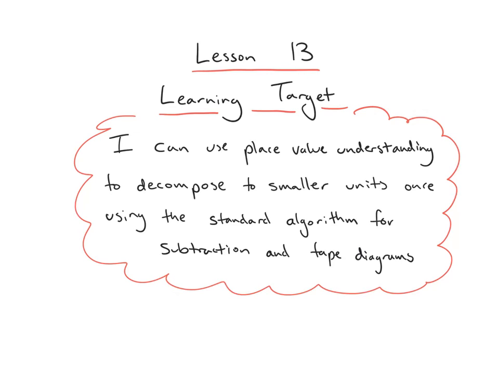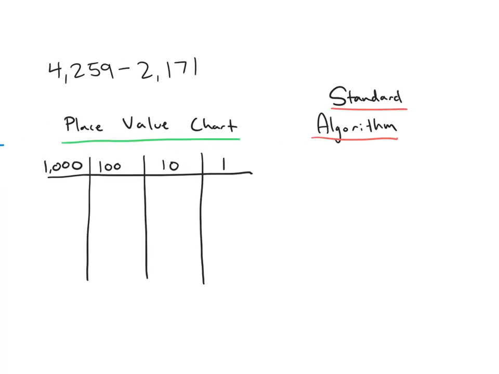So we are going to be doing a little bit of an introduction to the standard algorithm for subtraction, and we're also going to look at how the standard algorithm for subtraction works by comparing it to subtraction using a place value chart. The first problem of this lesson is going to go into a lot more detail, and then the second and third problems are going to be just more practice and examples of how we can use the standard algorithm to solve subtraction problems. So let's go ahead and jump into the first problem here.